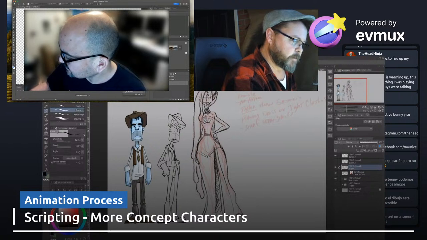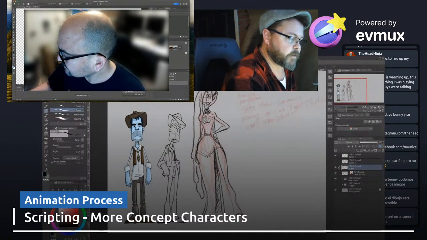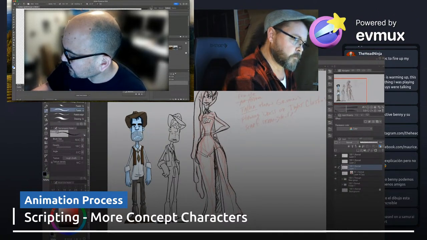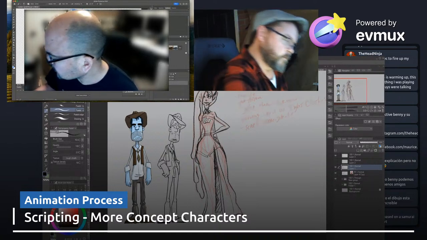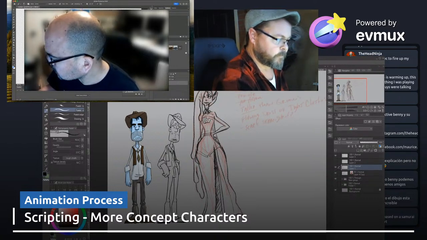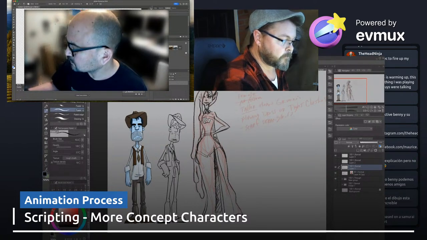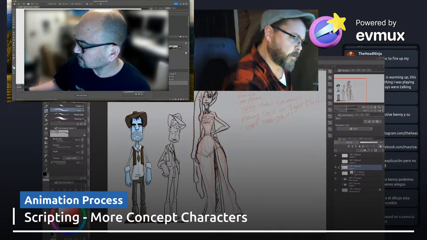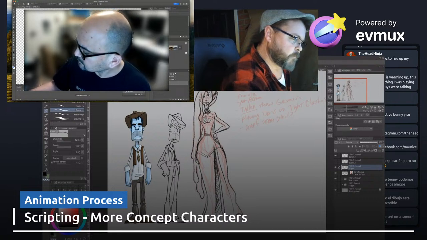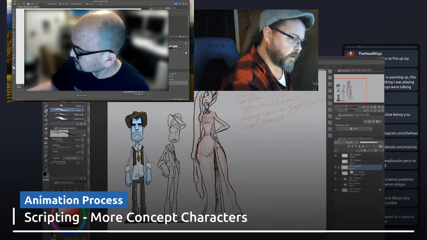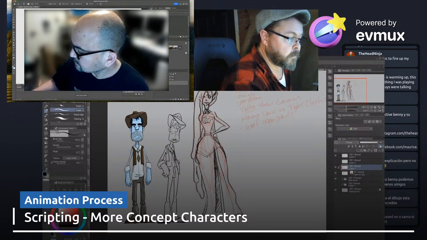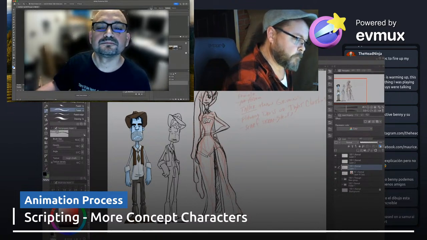And do you want big eyes? Big eyes with the sultry look. Yeah, big, thick eyelashes. I'm not sure I like that. What I'm looking for right now is just shape, not necessarily the shape of the eyes, but the shape of the overall feel. I'm gonna bring them down a little bit. There we go. Not so large.